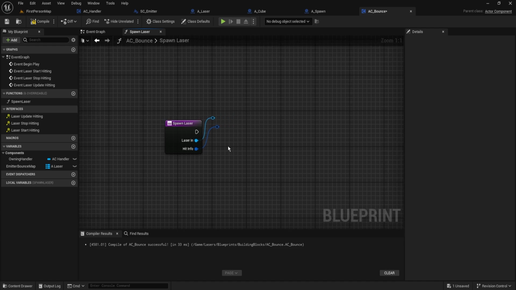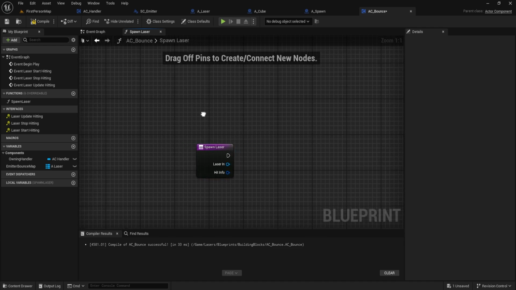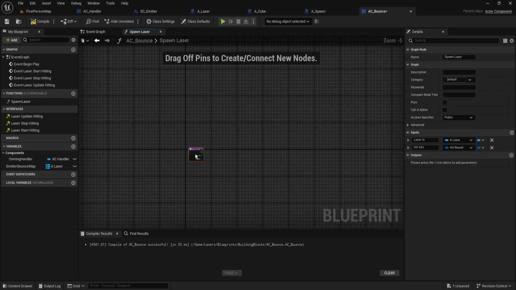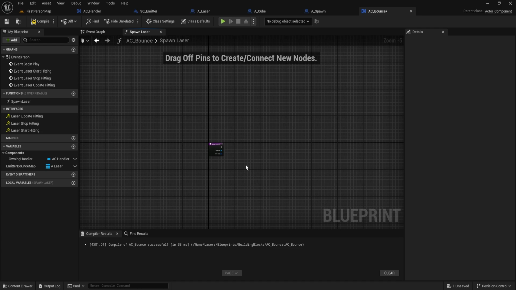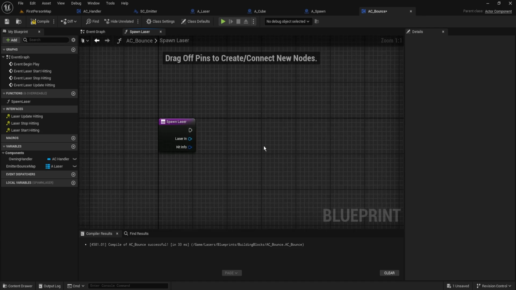and create it. So for our spawning, we want to do pretty much the same thing as we did before for our emitter. The main thing we need to make sure of is that we align it how we want. So this time, instead of adding our laser, we're going to simply add an emitter, because the emitter handles everything we need for this. So we don't want to touch it other than that.